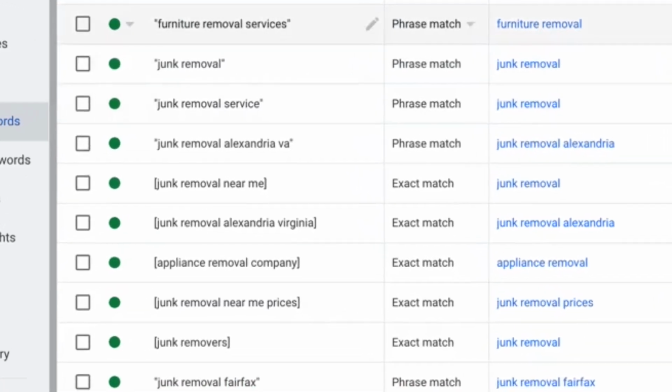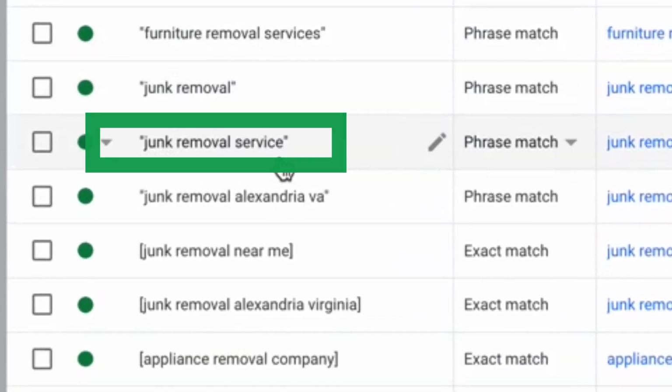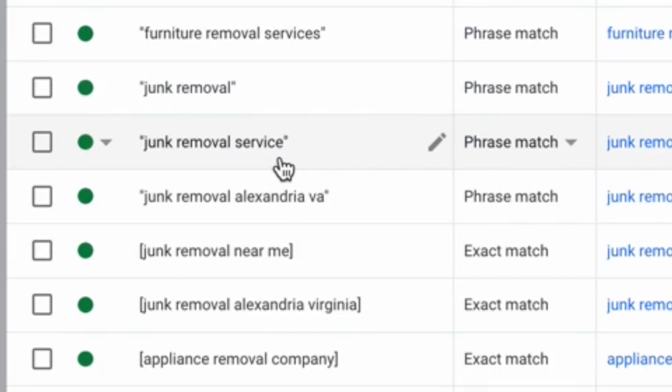Obviously, if you look at any of these keywords, junk removal, furniture removal services, junk removal service, I know why someone is searching these keywords. It's very clear, right? So all we're going to do is place our clients' ads in front of the people who are searching for junk removal, and our clients' ads are talking about how they'll come pick up people's junk, right? Then if someone clicks the ad, it goes to a landing page where it says, hey, we can be on site today and pick your junk up. So the message matches straight across. It's very clear. That's how you win with Google Ads.